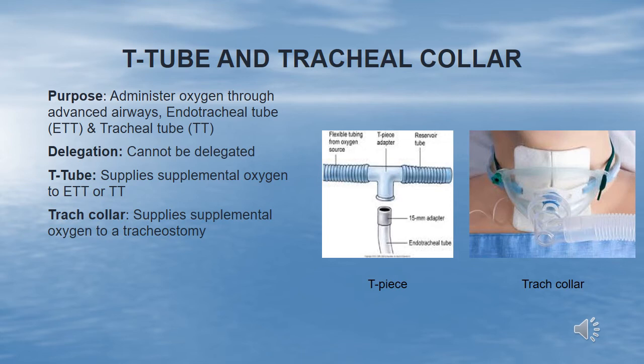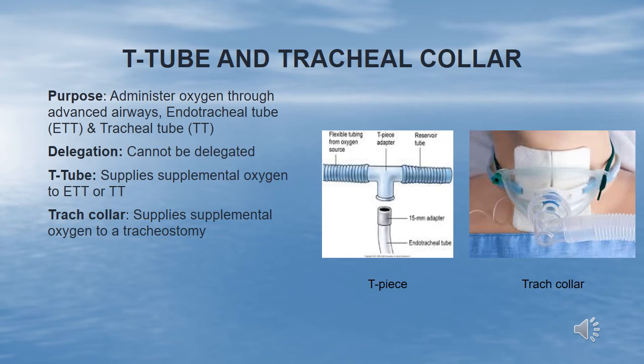Sometimes patients can no longer maintain an airway or require support with ventilation when they undergo surgical procedures or have severe respiratory problems. Advanced airways are inserted in the form of endotracheal tubes and tracheal tubes. Endotracheal tubes are inserted through the mouth, or less frequently the nose, and end in the trachea. They are usually inserted first and are temporary.